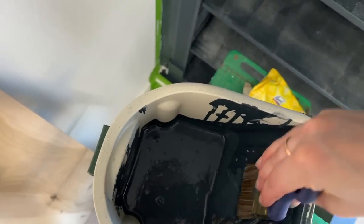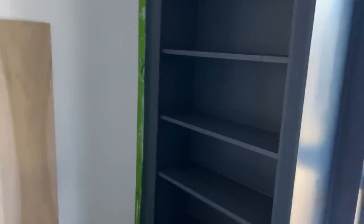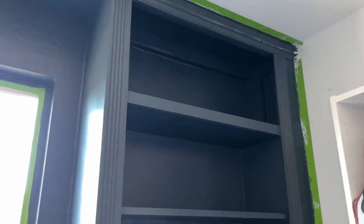I'm hot, I look a mess, but the second coat is on and it looks really good. There are some spots where I think a third coat will be needed. Ironically enough, this color is actually the color that I originally had planned for this room. And that wasn't my intention in the end. My intention was a warm, almost black brown. Oh, I need to go over those little rivets with a small brush like I did on this side.